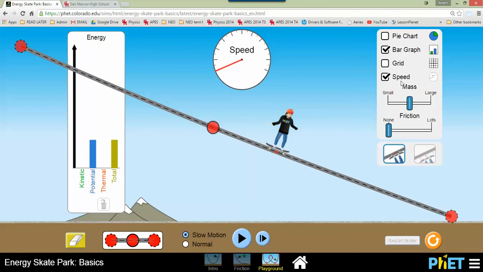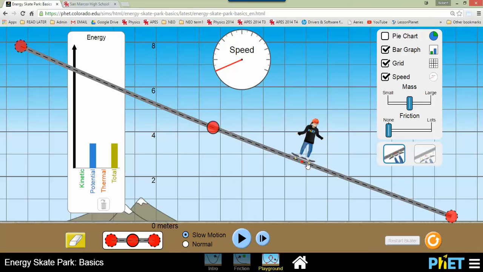And as far as getting a measurement of that, we can use a grid. So, of course, you can just say low, medium, high, or you can use numbers like starting from 4 or starting up here from a height of 6.